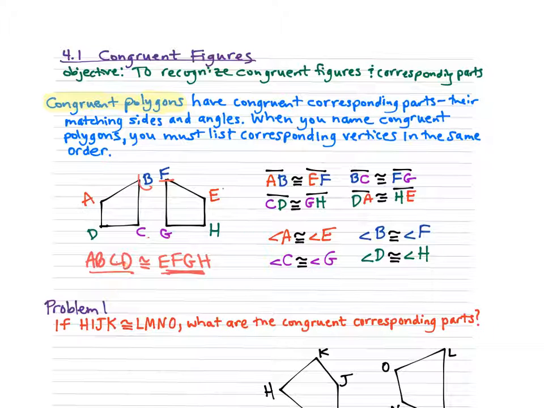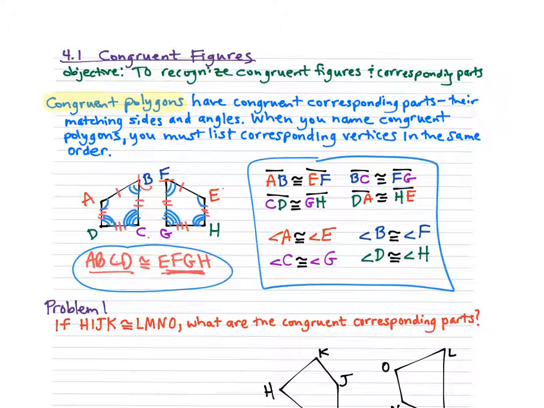You can see here A is congruent to E, and then also the sides, AB is going to be congruent to EF, and you can see that they're all listed. So this side's congruent to this side. We can actually do 1, 2, 3, 1, 2, 3, 1, 2, 3, 4, 1, 2, 3, 4. And then the angles are going to be congruent as well. These two, and these two, and these two, and those two. Just from knowing that these two polygons are congruent, you know all of this.